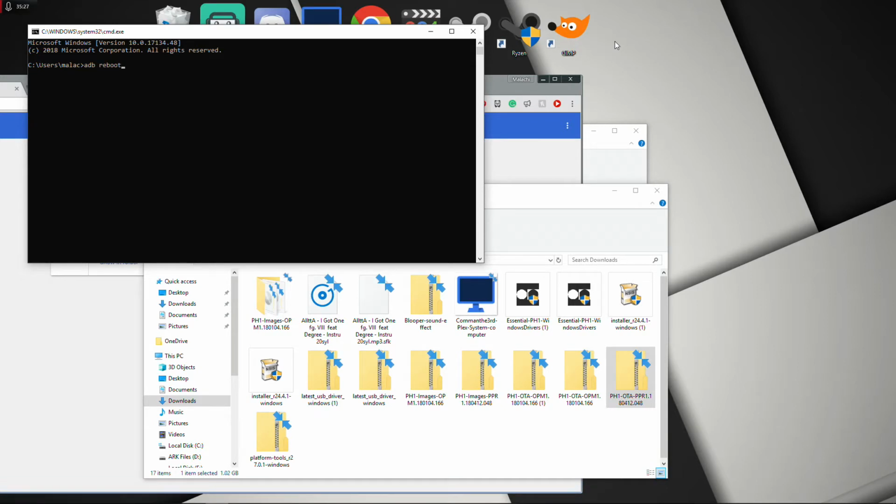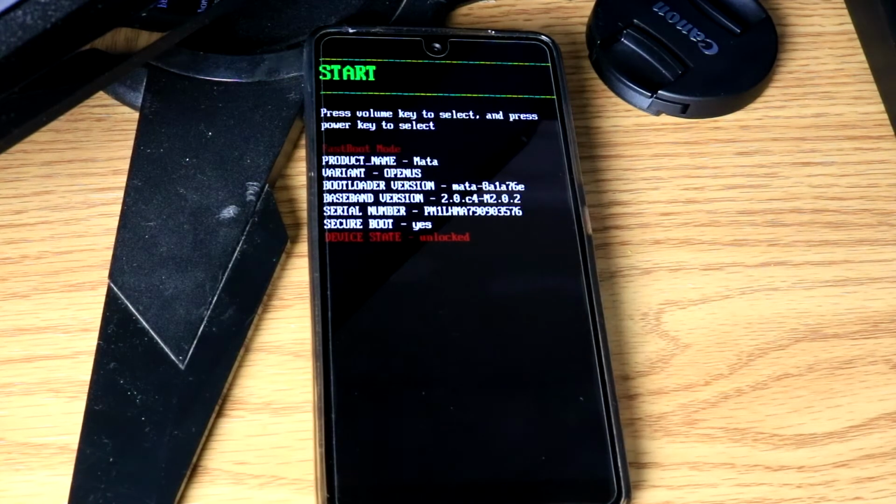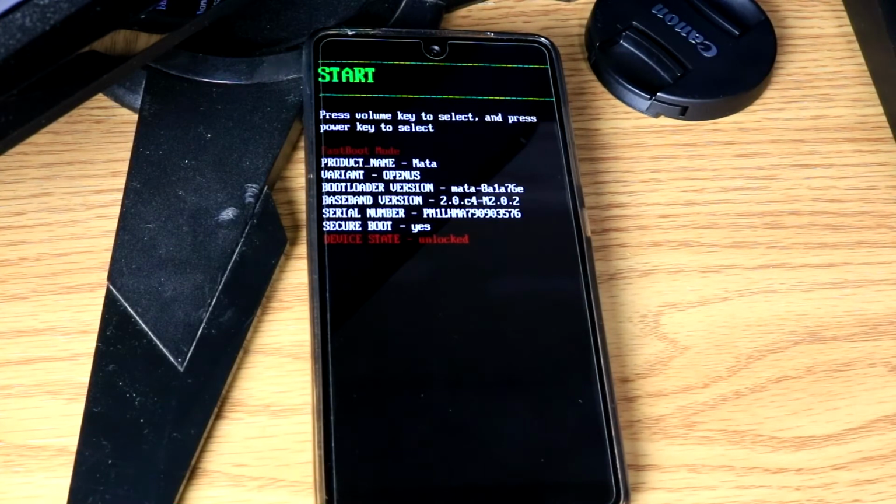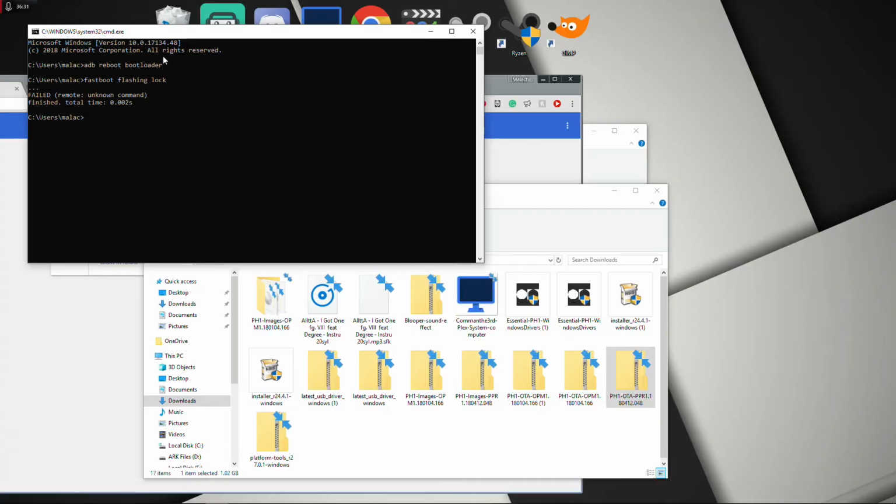So now you're gonna go to Android Reboot Bootloader, and it's gonna take it back into bootloader mode. And from there, type in fastboot flashing lock. Oh, wait, actually, you're going to type in fastboot flashing lock critical. I tried typing that fastboot flashing lock. There's two different ways to do it. I guess the other way is more reliable. But if that didn't work, type in fastboot flashing unlock_critical.